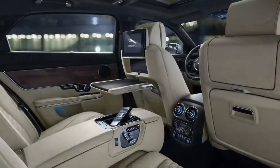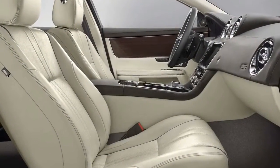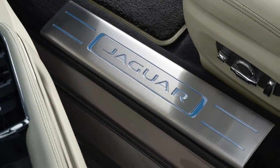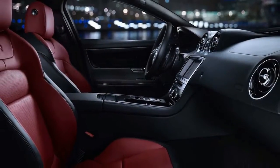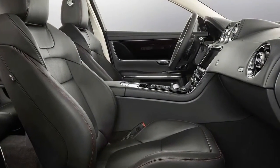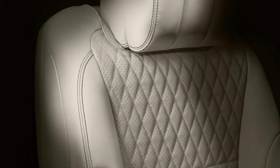The XJR 575 is the big news for 2018. It replaces the XJR, and an engine calibration change increases output of the supercharged 5.0-liter V8 from 550 to 575 horsepower. The 0 to 60 mph time drops to 4.2 seconds and the top speed is an impressive 186 mph. It also gets some aerodynamic changes on the outside and some styling cues within.